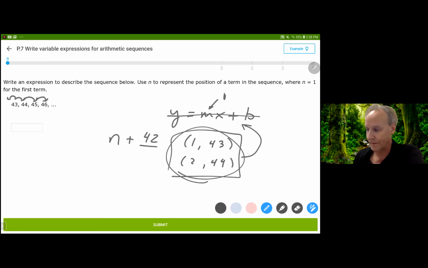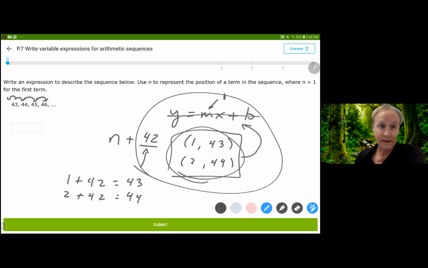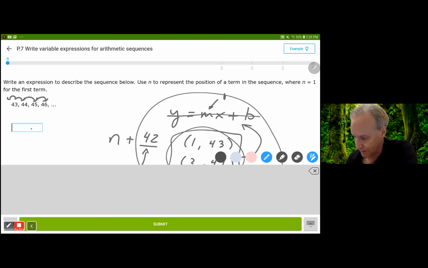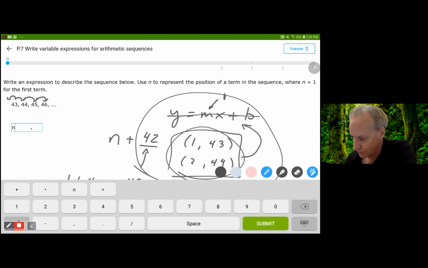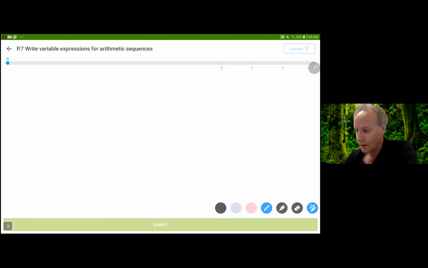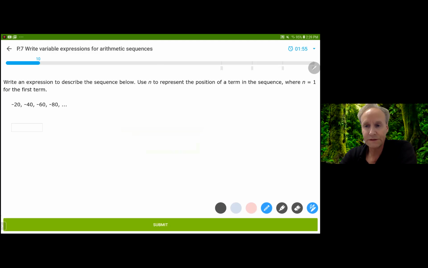We sometimes call that the zero term. So if I add 1 plus 42, I get the first term, which is 43. If I add 2 plus 42, I get the second term, which is 44, and so on. This is coming from here, but you don't need any of it in order to answer the question. You just have to go one before and add it to n. So it's going to be, in this particular case, n plus 42. I would have loved to go into detail in why, how it works, but you don't need it.